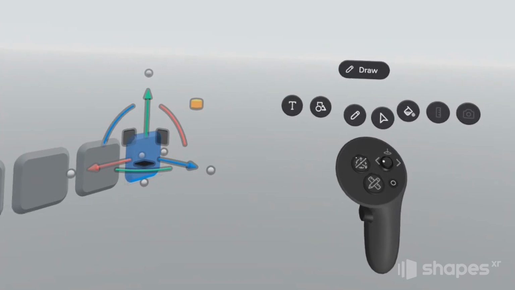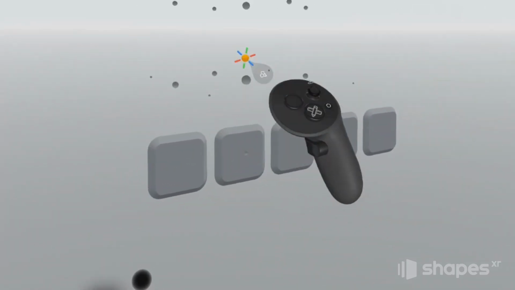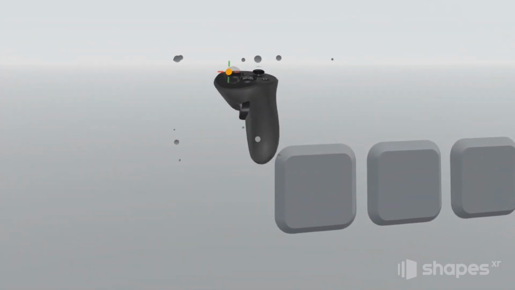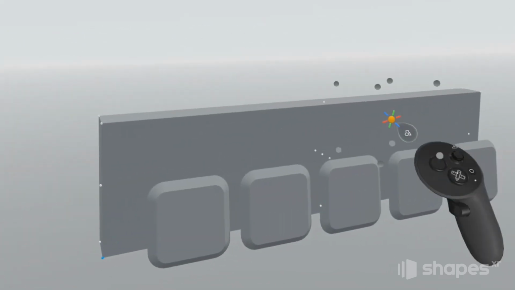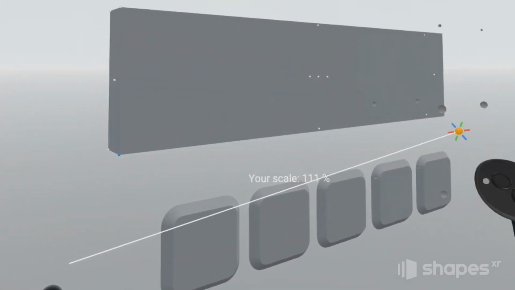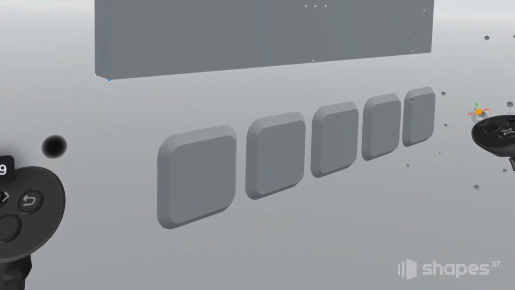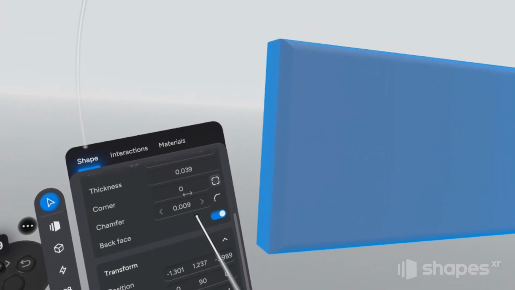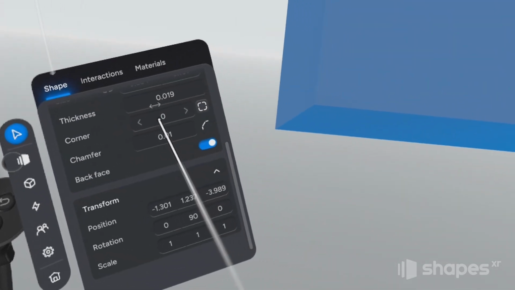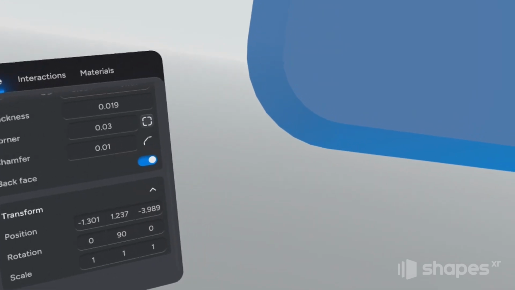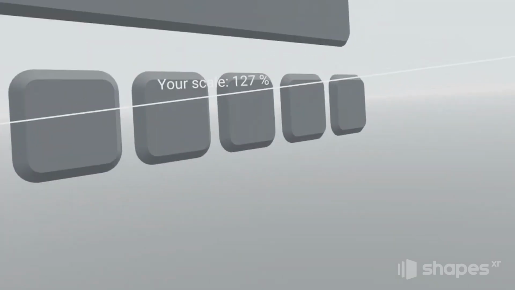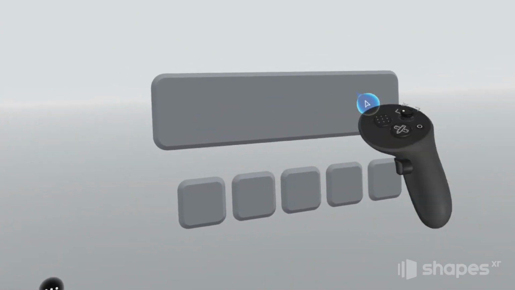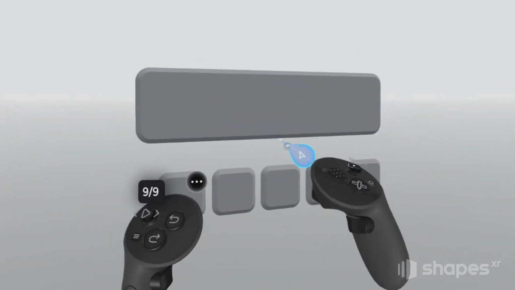And now let's create a backplate for our menu. So I'm just going to come in behind the objects here and draw a backplate. And then let's just move it up here out of the way. And let's give it the same treatment that we gave the buttons. All right, now to move these buttons up here so they're flush and properly aligned with the backplate, I'm going to use our Snap to Surface tool, one of my favorite features.